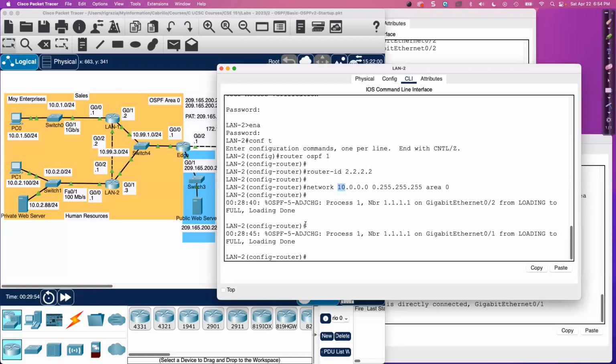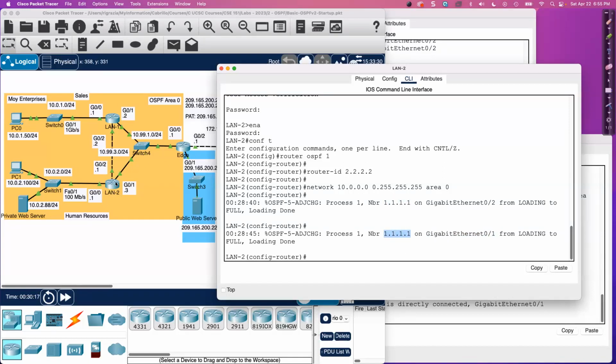Now, as soon as I did that, we got these OSPF adjacency messages. It says I've just formed an adjacency on two interfaces, gig 0/1 and gig 0/2, with a neighbor, there's that neighbor, LAN 1.